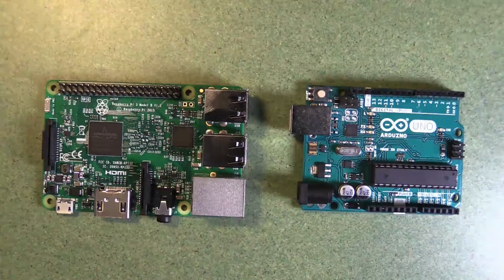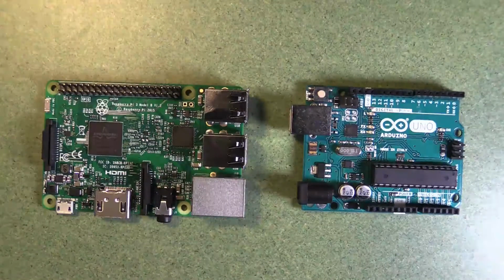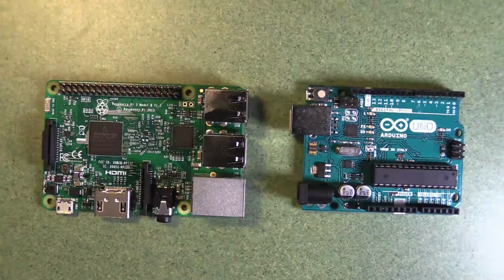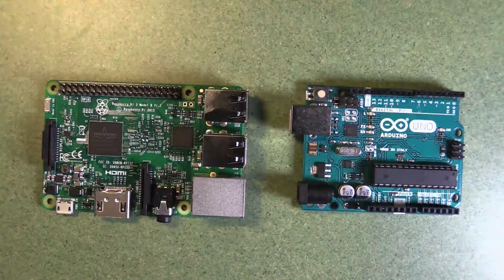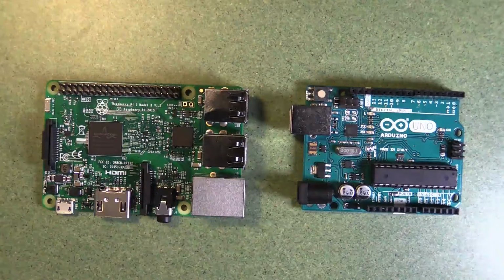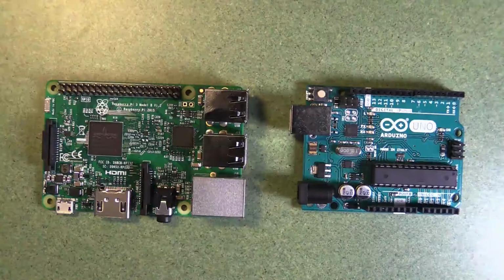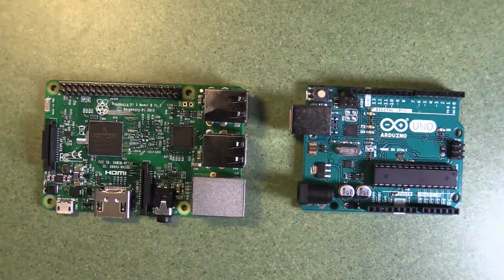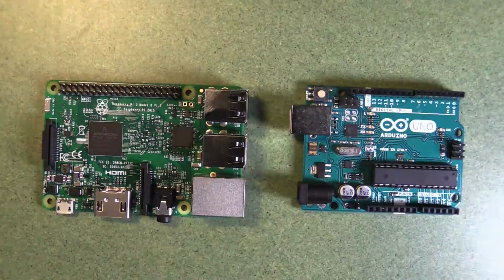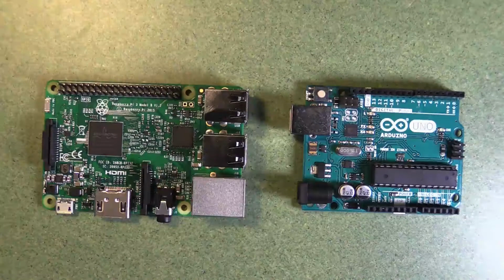So unlike the Raspberry Pi, which is a full single board computer, you can check your email, you can run YouTube, you can also run programs that read sensors all at the same time. There's a lot of confusing code happening in the background. The Arduino is not like that. The Arduino only runs one program at a time, and those programs are relatively simple and use a lot less memory. So on an Arduino, there'll be 32 kilobytes of memory in most circumstances. But on the Raspberry Pi, you've got gigabytes of memory.